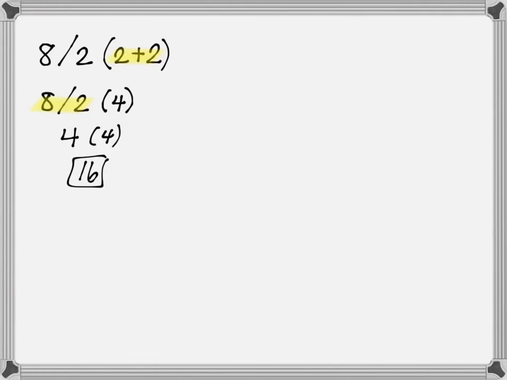Any idea what somebody might inadvertently do on this one? What do you think, Bailey? They might distribute the 2, so across here, that's a possibility. What else might they do? They might do the 8 divided by 2 first and then distribute the 4. That would actually work. That's not a problem. We'd still get the same answer. Damaris? They might do 2 times 4, so then they do 8 divided by 8. They might look at this and do this first, in part because they see parentheses, and they have a misconception of what that means. When we say parentheses, we mean simplifying inside of them, not just eliminating them altogether.